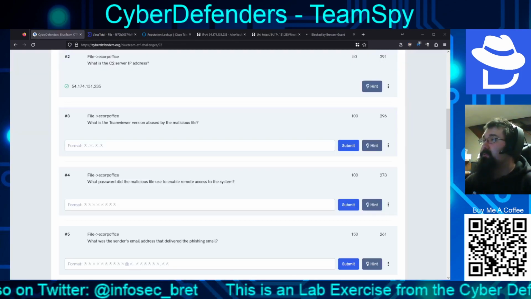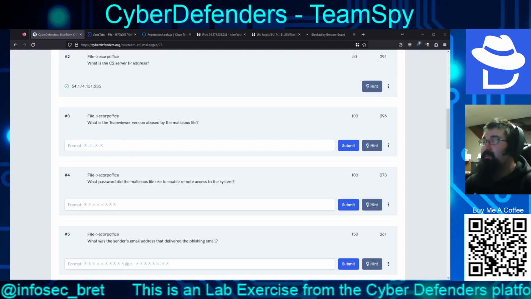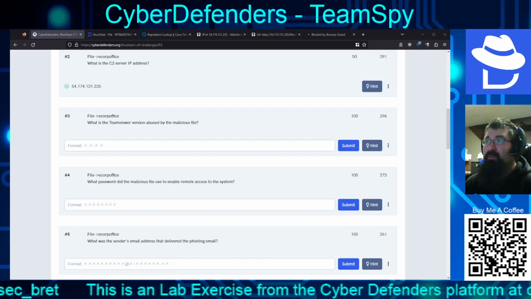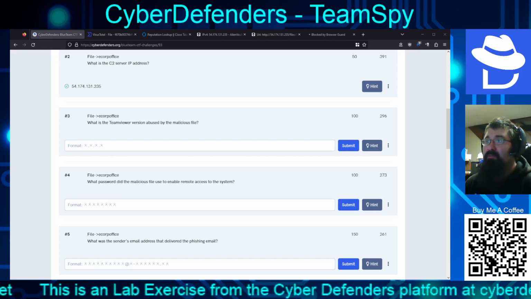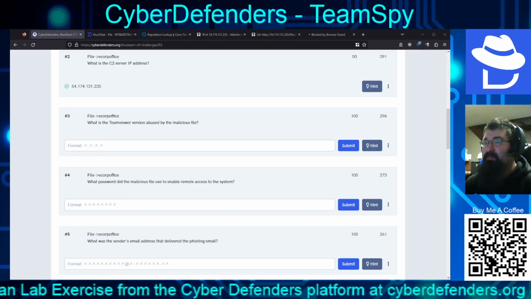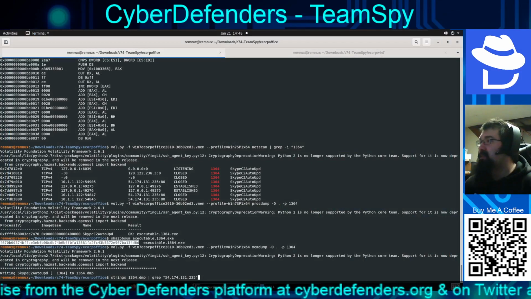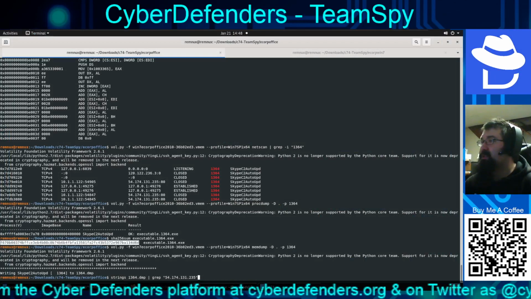Okay, so question 3: what TeamViewer version is abused by the malicious file? So I'm assuming we're going to have to move into process dumping and memory dumping. I have done a little bit of this ahead of switching the screen.